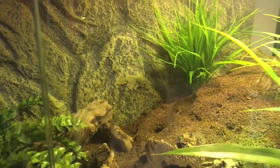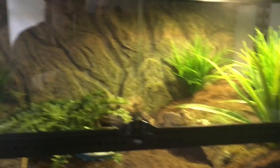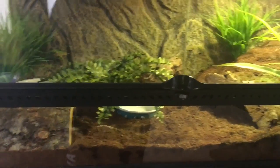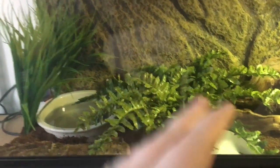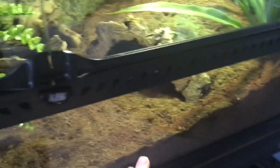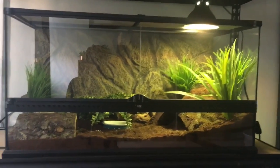This isn't a care tutorial or anything — this is just an enclosure overview. So don't take everything I said as absolutely positive — this is how I keep him, and there are definitely other ways to do it. This enclosure will change a bit as he gets older and grows into his full size, which right now he is nowhere close to. When he gets older, I actually want to put in a functioning waterfall system with a siliconed-off section of actual water, but he's too small for that right now. I would also like to add more substrate when he gets bigger, but for now this is literally plenty.